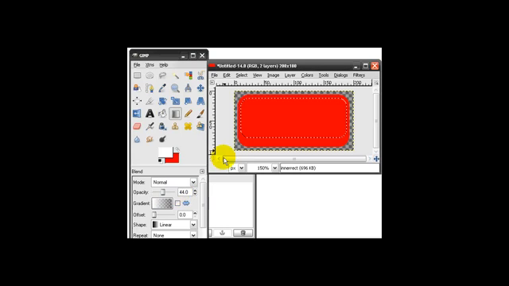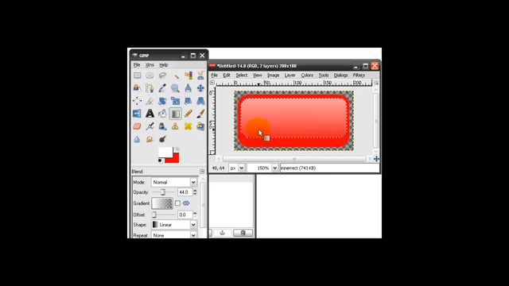Once you have those settings correct, then we want to go from the middle area and then press down on the left mouse button and go all the way down. And you can do it one more time if you like. And once we're satisfied, then we can leave it there. So the whole purpose of this is to give it a shiny look. And as we can see here, we've done that.